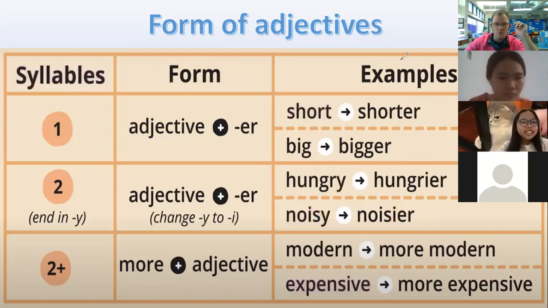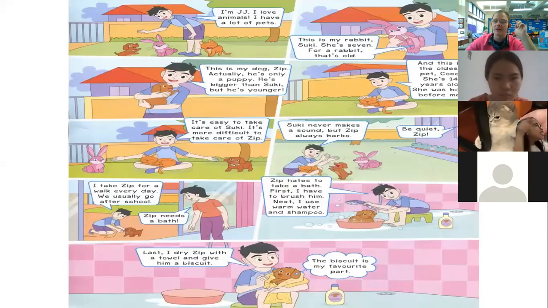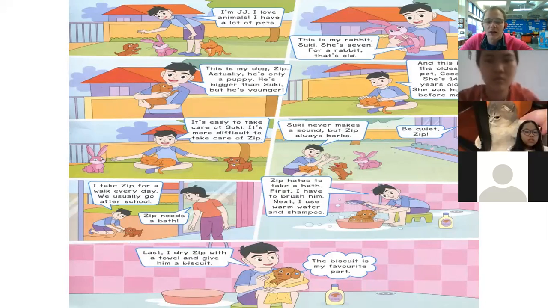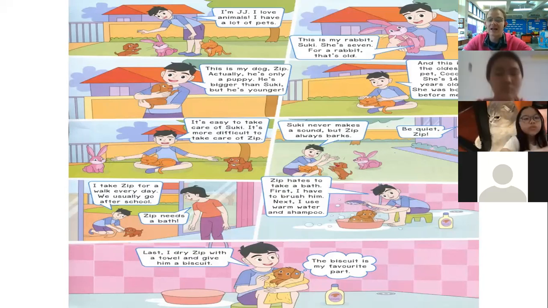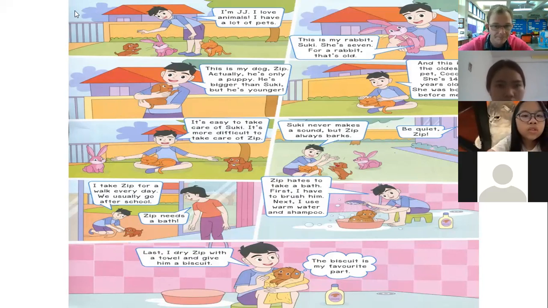But firstly, I want us to go back to the story in the beginning of the book, and it's on page 60. I want you guys to help me to show the adjectives and the comparative adjectives that we find. So I will help you find the first one, then I want you guys to help me find one. So let's start off again by quickly going through.